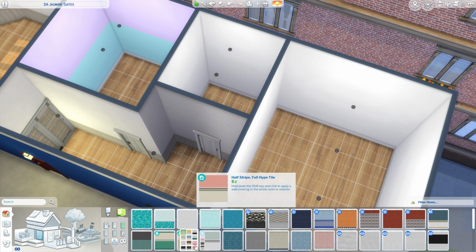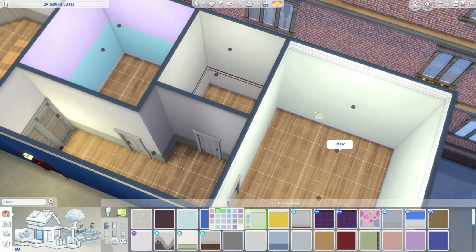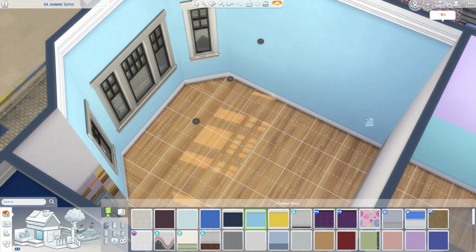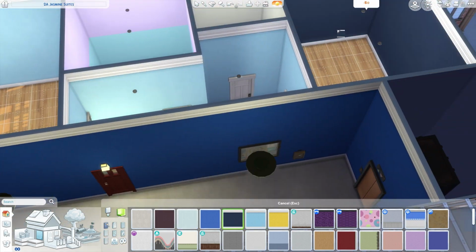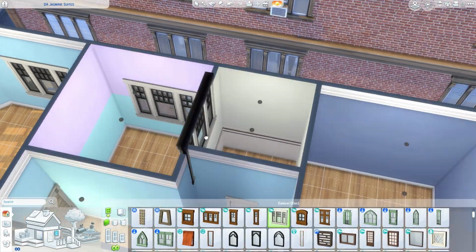So yeah, I really love how this apartment turned out. I think that it's really pretty. I think it's really cute. There's not lots of space, which I quite like sometimes. I think when starting off as a young parent who's got just one child, it's quite nice to have a smaller space and feel a bit more realistic, I suppose. So that's what we're doing today.